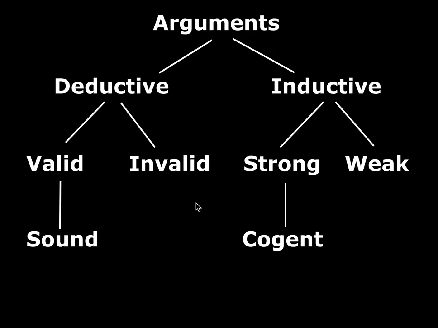Now this is a lot of stuff, but the good news is this is what we're going to be focusing on, especially for the first 4 chapters, basically two-thirds of the course. We're not going to worry about inductive arguments. We will a little bit in 5 and 6. But the first 4 chapters, it's all deductive, and we're not going to care about soundness. We're only going to care about distinguishing valid from invalid arguments. That's it. Right here is where our focus is.